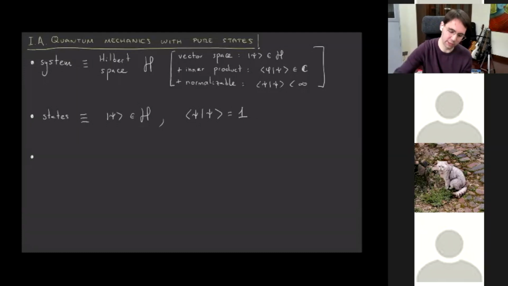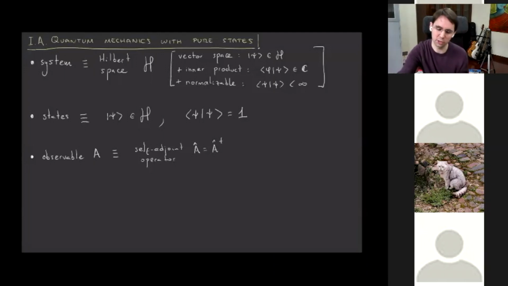Then the other important thing is observables. Imagine that we are interested in measuring or understanding the physics of one specific observable that I call A, and we know that experimentally we can measure it in some way. In the mathematical formalism of quantum mechanics, every observable is associated with a self-adjoint operator, which means that the operator is equal to its adjoint, or Hermitian conjugate.